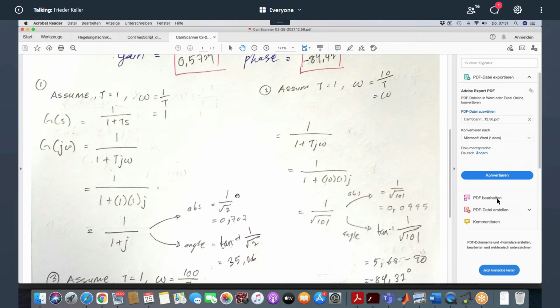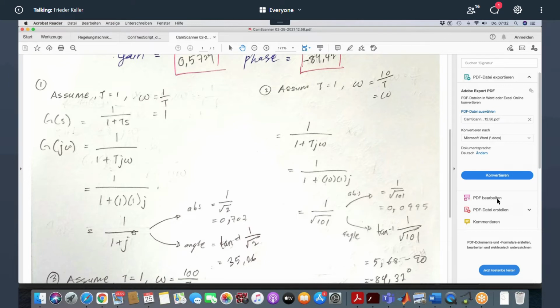Okay, absolute value is 1 divided by root 2. That is correct what you did here. If we take the abs of this, then we have to take the absolute value of the numerator and divide it by the absolute value of the denominator. And 1 is the absolute value here. That is correct. And then we have root 2 here, because 1 squared plus the imaginary part squared, which is 1, and then 1 plus 1 is 2. And the root out of that is root 2. And that results in 0.707. It's correct. However, this next line is not correct.